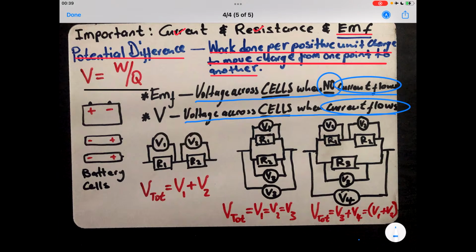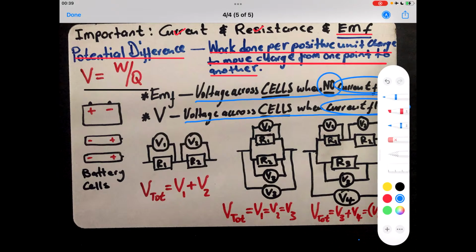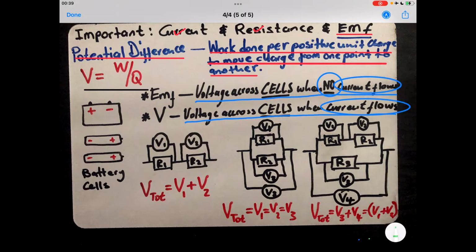And this is how I used to remember it, honorable members. I used to say the EMF actually refers to a new cell or a new battery, brand new. And then V refers to a used battery or cell, or a battery or cell which is in use. It was then very easy for me not to stress about that, but remember it that way.